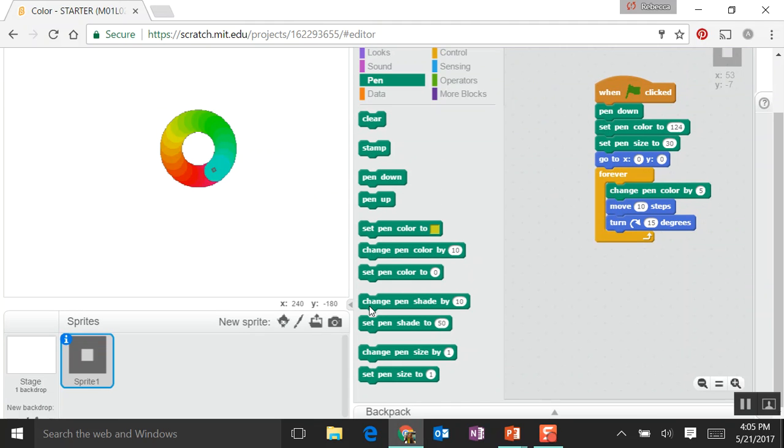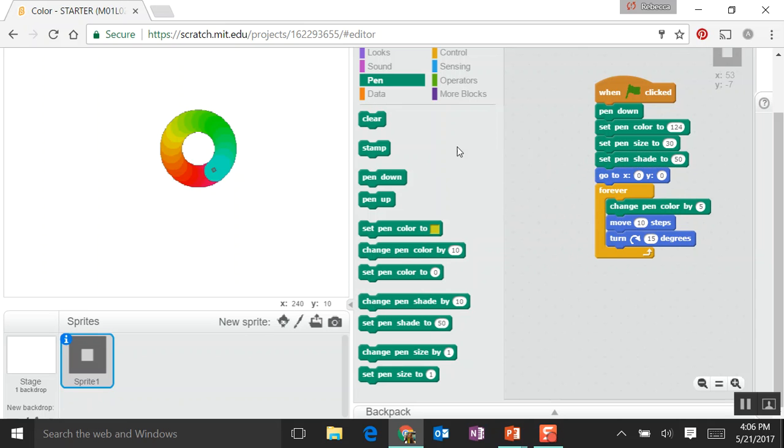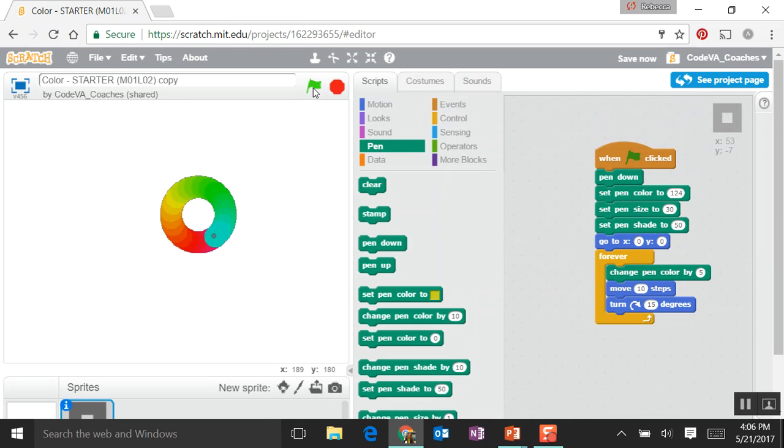Now, one of the other options we have here is the shade. So the shade is how light or dark the color is. Let's go ahead and start the shade off at 50. And you'll notice we don't really get any change. Those are the colors we were seeing before. But if I change shade down to 0 and restart this, you'll see we're not seeing any color variations there. 0 pretty much is all the way down to black. It's like you take black paint and just mix it in at full amount. But if I start upping the shade, let's change it to 20.